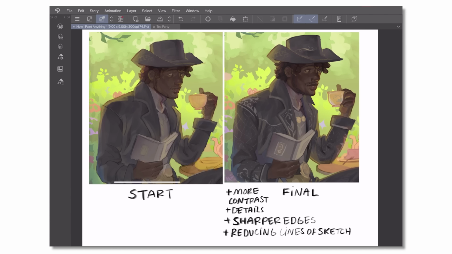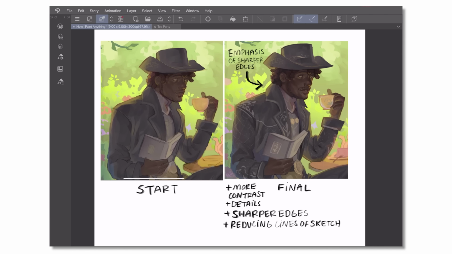I know it's kind of vague. I still struggle a little bit with rendering and figuring out what to do, but all of my rendering basically is just painting on top of the already established values and shadows that I did with the grayscale painting and just making it look nicer to the eye and more polished looking.